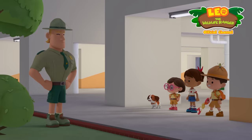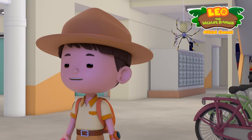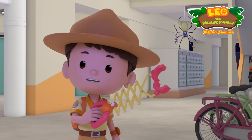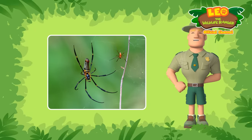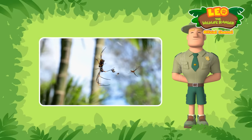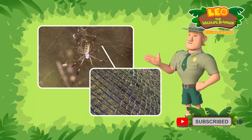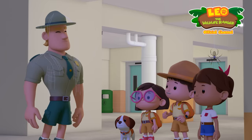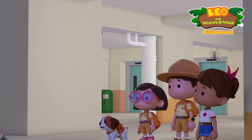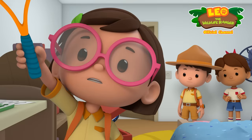Hello, Junior Rangers! Ranger Rocky! What are you doing here, Ranger Rocky? I was collecting data for research about spider webs when I ran into one and got stuck in it! We're dealing with a spider too! We're trying to get it away from here before anyone hurts it! Very noble, Leo! But you might hurt it with your grabber! So how can we get her to safety? Actually, the spider's a she! Female golden orb spiders grow much larger than the males, so it's easy to tell them apart! The strands of their webs are thin, but also very strong — they're even strong enough to catch small birds! What makes this spider's silk unique is its golden color! This is where the golden orb spider gets the golden part of its name from! I trust you Junior Rangers will make sure the golden orb spider is safe?